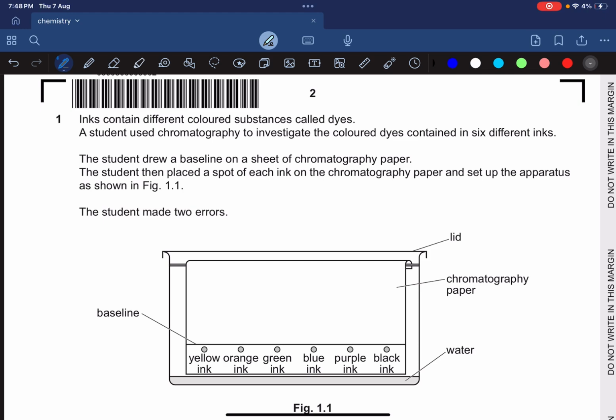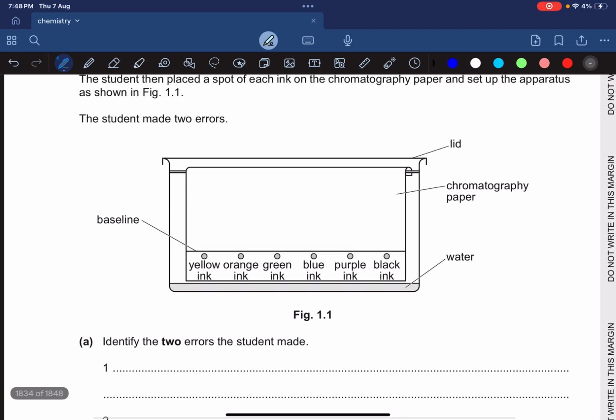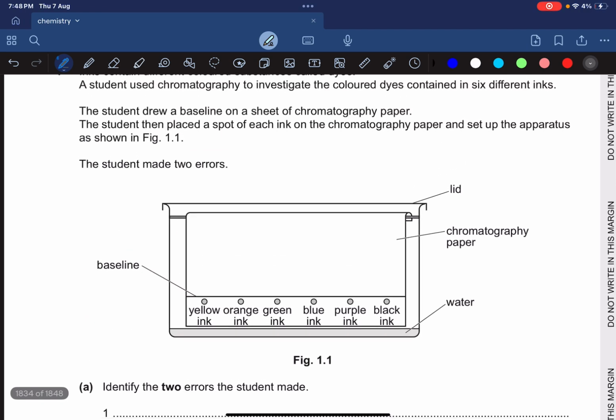एक ही question को आप बार बार देखोगे different types में. अब देखें ये वाला question है chromatography का. Now, same mistakes every time you're going to see. Either it's going to be the lid should be up or something like this, the same mistakes that the baseline has to be drawn with a pencil or something like this. So the mistakes and everything that they ask in an ATP paper, they're repetitive. Either you're going to get the question from chromatography or from titration or from an exoendothermic reaction.